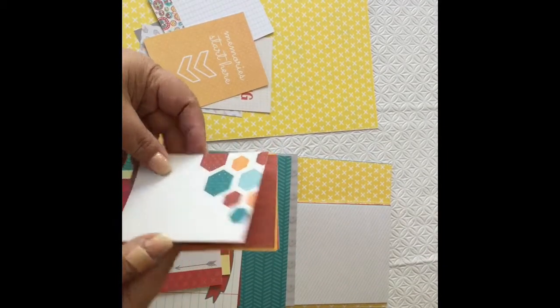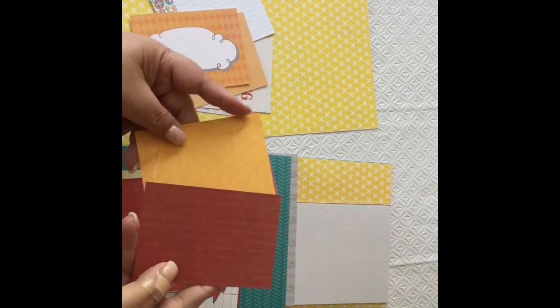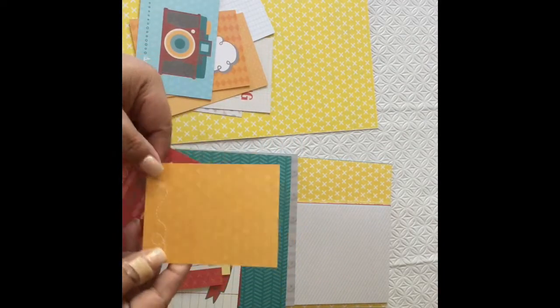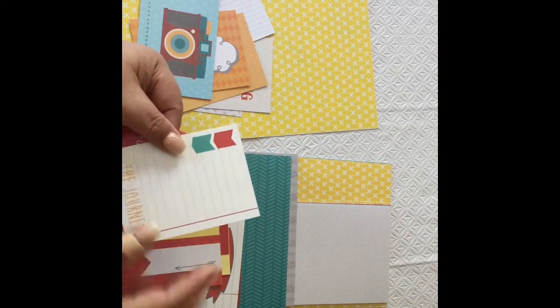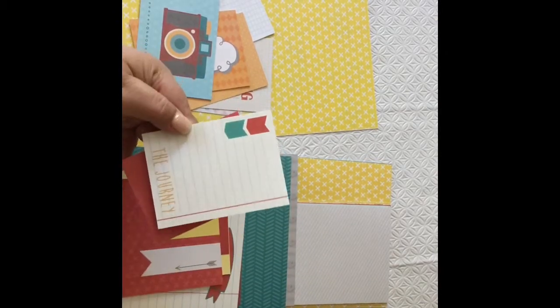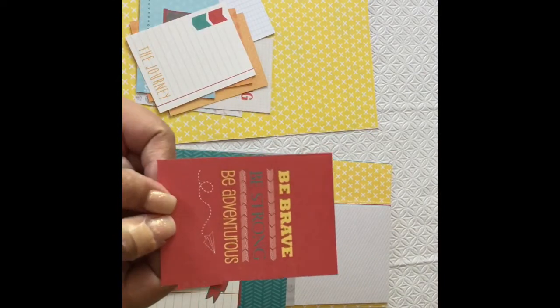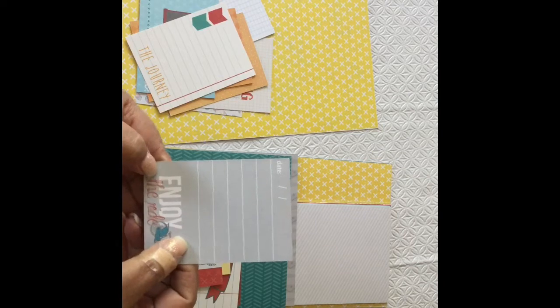And then another journaling card right there, and then basic background cards, and then of course, smile every day, every minute if you can. And then another, you could use this as a journaling card, or you could put elements behind it. And of course there's the journey. Be brave, be strong, be adventurous, and enjoy the ride.